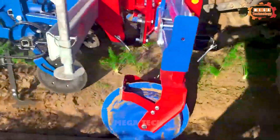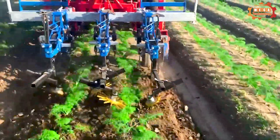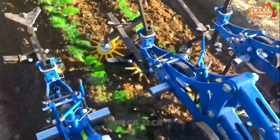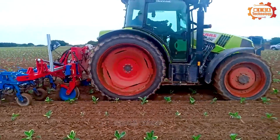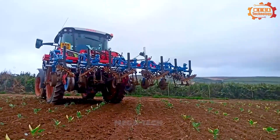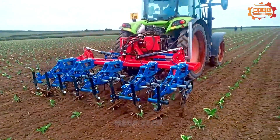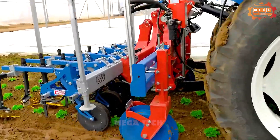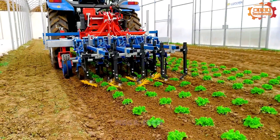The inter-row weeder is an automated plow that uses image analysis video technology to identify individual plants. It removes weeds from spaced rows and in crop rows between crops. The robo-crop in-row weeder uses a video camera to photograph the rows of crops, then uses brooms or blades to remove weeds. Automatic plows can effectively remove weeds without manual labor, saving significant labor costs.